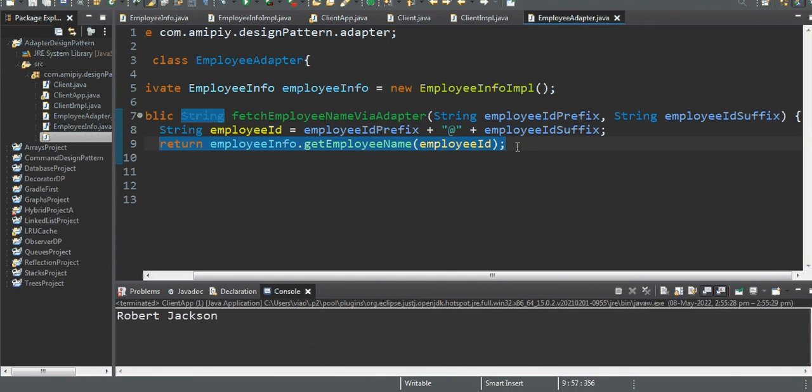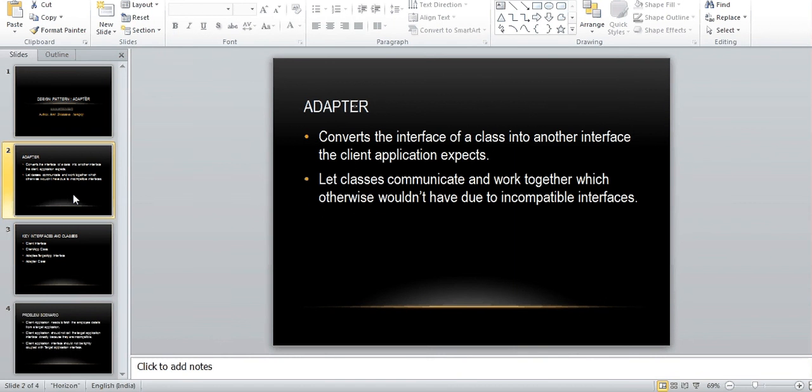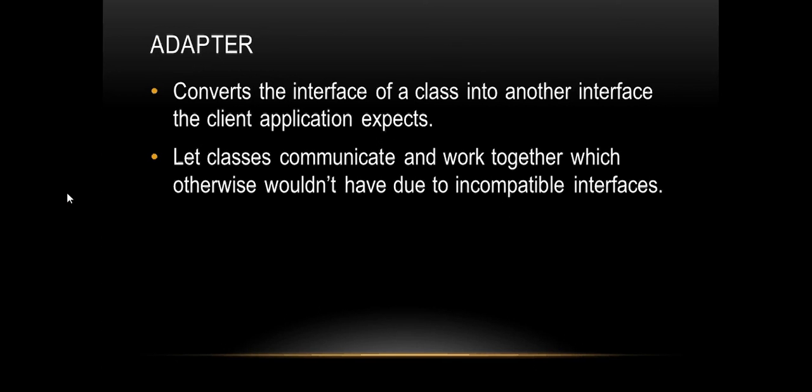Coming back to the definition again, if we revisit that definition, we'll be able to correlate it in a better way. So if you see, it converted the target application interface into an interface which was understandable by my client application.